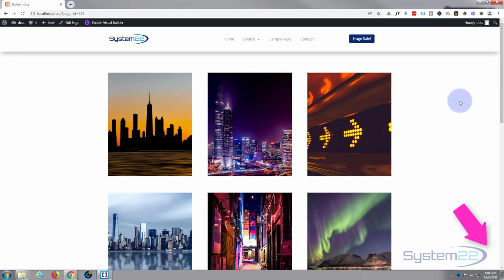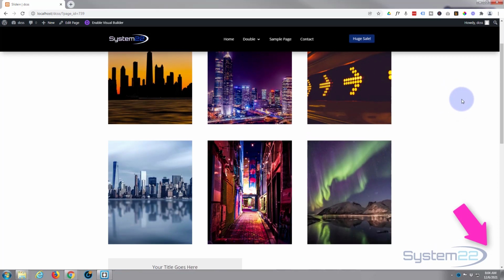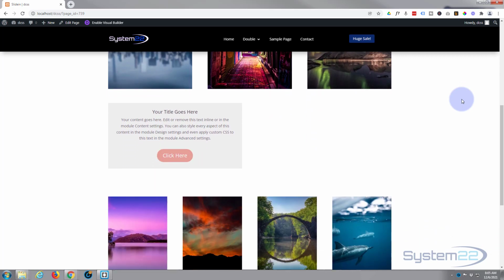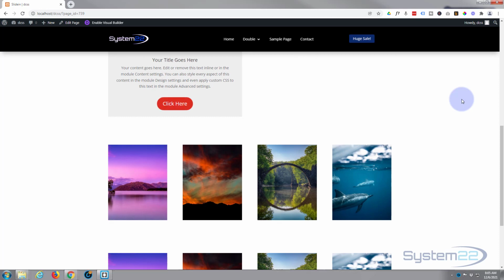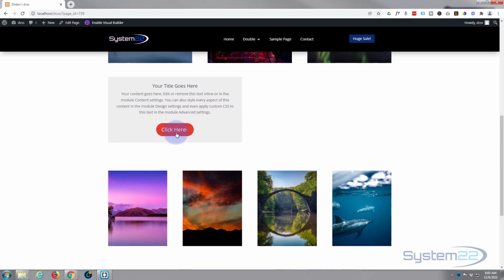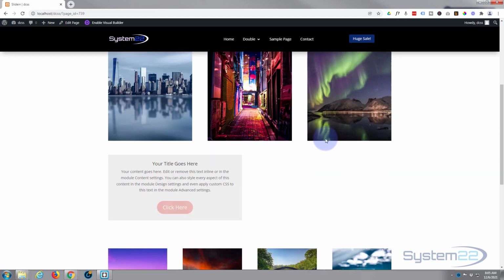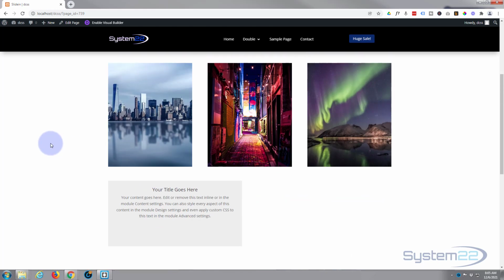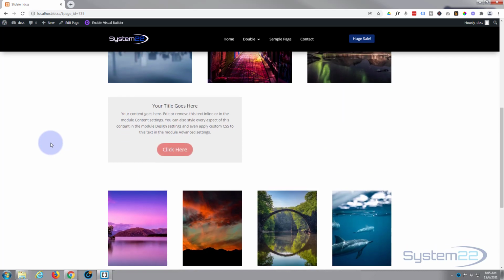If I scroll this page down, there's a little grey box you'll see appear. Your title goes there. When it gets up to about halfway, a little button's going to fade in. There we go. And it's fully in there when we get to the top of the page. And your customers can click on it. And that's a nice little effect. Because the button's fading in there, that's going to get people's attention as soon as it fades in.